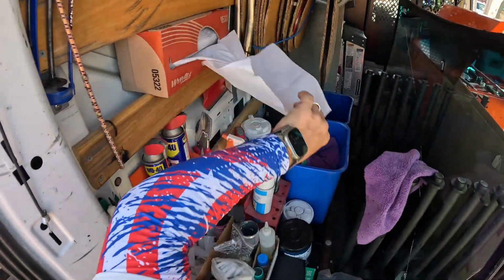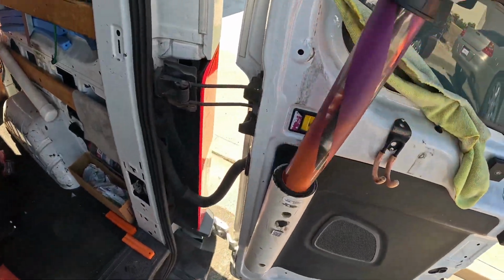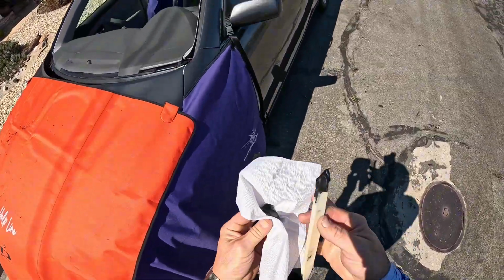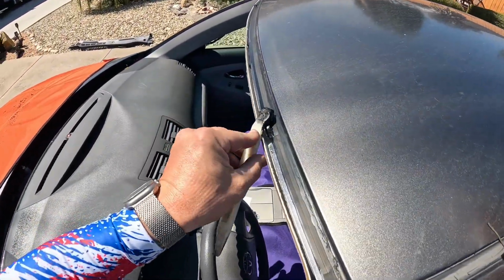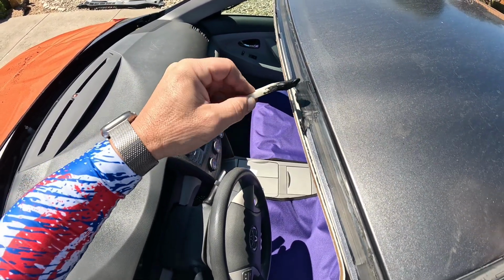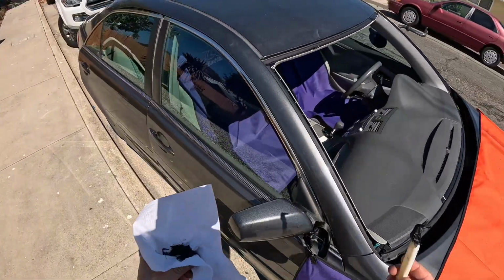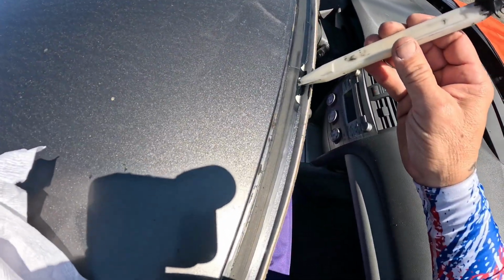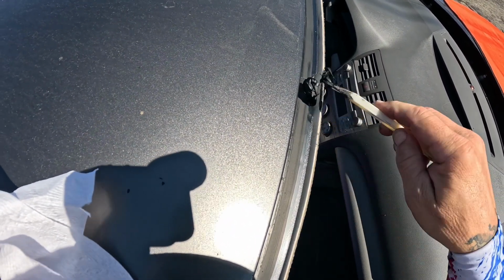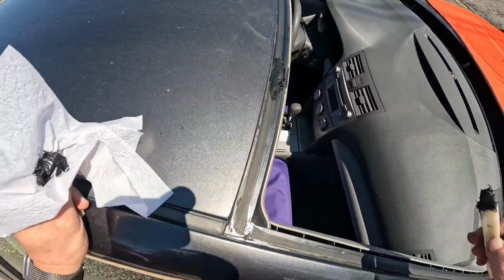I'm gonna grab us a fresh paper towel because since our tube's not dead, we're just gonna spit some of this out on here, and we're gonna use that in a bone to fill these holes. Because if you don't, this is where you wind up with your leak, especially if you're shooting the glass. You run the risk of missing just the edge of the bead, and then you'll wind up with a leak right there because your bead will lay right across here if you set it too low. If you fill these like so, then you don't have to worry about that leak happening.